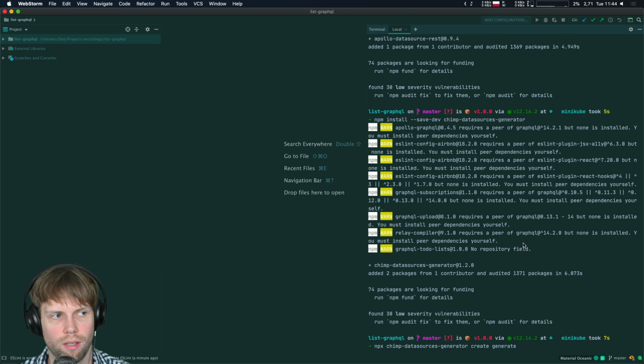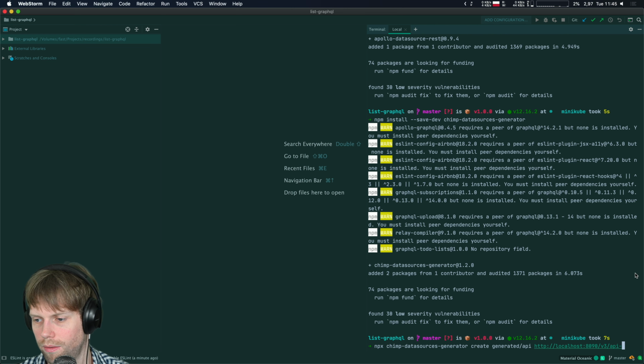Then you specify to which folder you want the API to be generated. And then the last argument is either a path to a file that has the schema for your microservice in the OpenAPI format, or a URL to that file. So in our case, we'll go to the microservice directly.